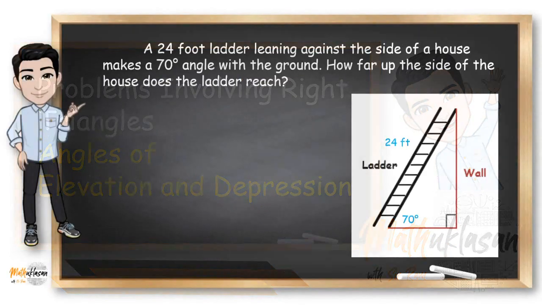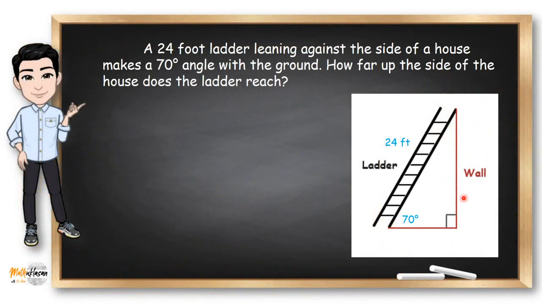triangles. For our first worded problem, a 24-foot ladder leaning against the side of a house makes a 70-degree angle with the ground. So if this is our ladder, this is the horizontal ground. That is why 70 degrees is the angle generated by the ladder and the horizontal ground. Now, the problem is we need to find the distance from the top of the ladder up to the ground. Let this distance be h, and we can see in the figure that we have a right triangle wherein one of the sides is given and one interior angle is also given.